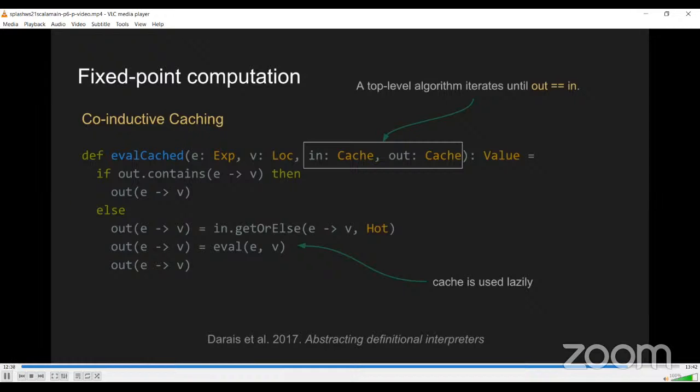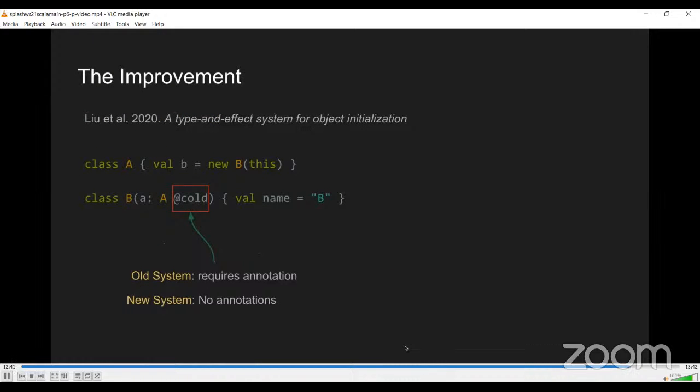time. One question that you might have in mind is, how does it improve the state of the art? Compared to the OOPSNA paper last year, a noticeable improvement is that the analysis removes the annotation requirement on class parameters. In fact, the annotation is never implemented. Thus, the initialization pattern of linking days to constructors is not supported. The new implementation supports this initialization pattern without the need for annotations.